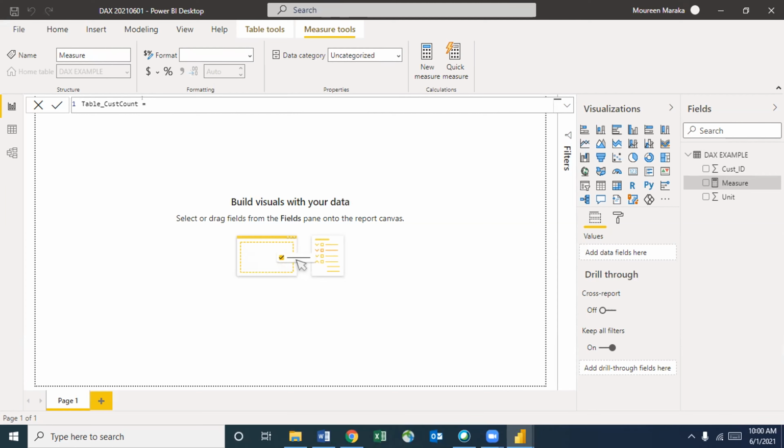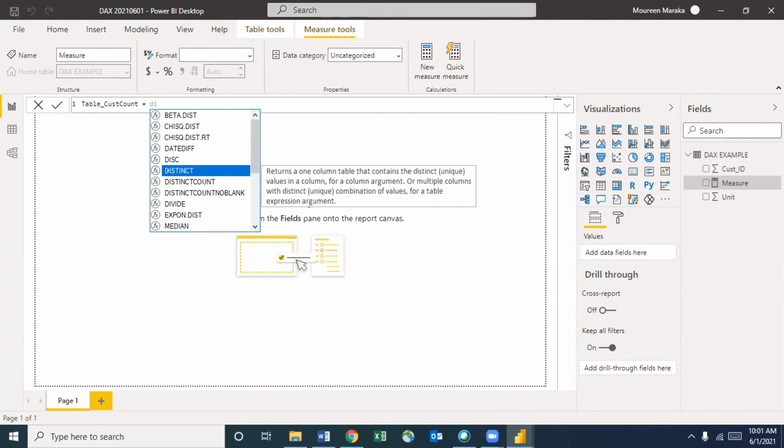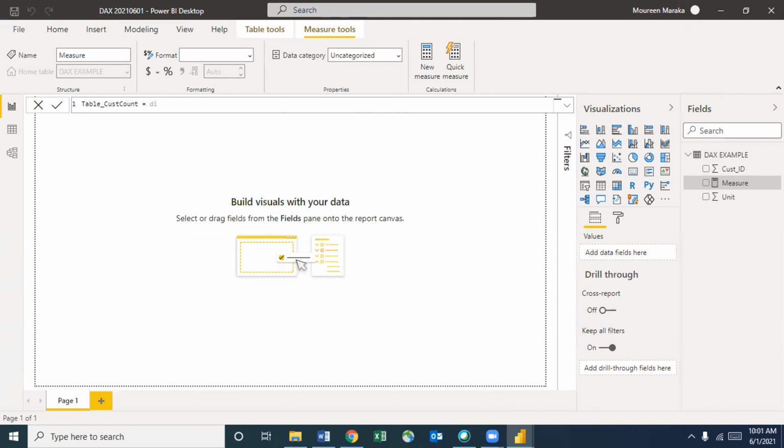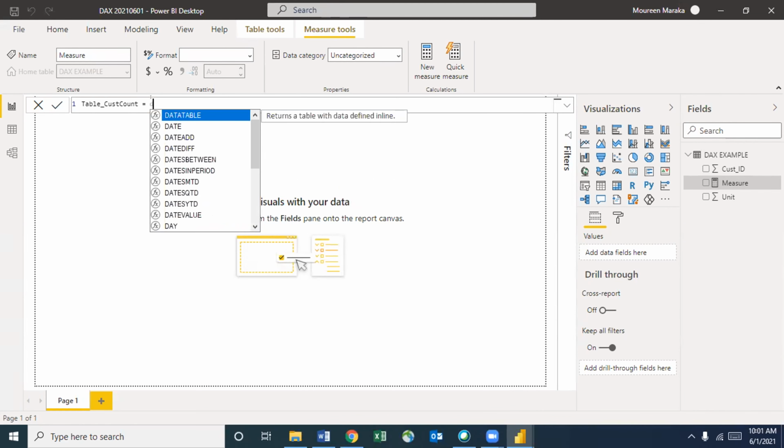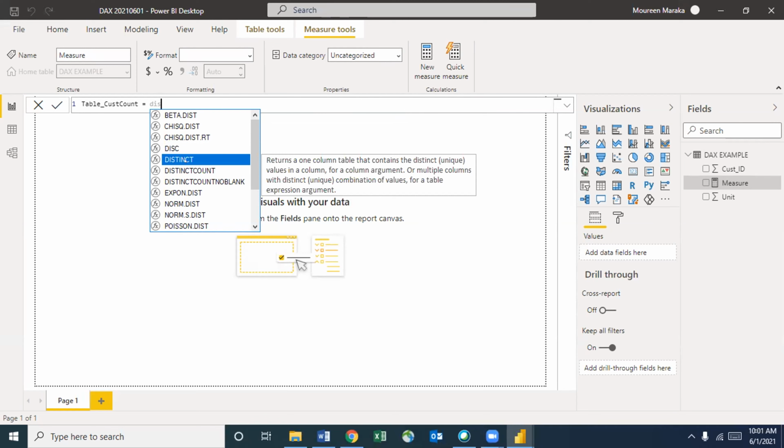But now we want to calculate this number. So we are going to use distinct. Put your cursor there and read what distinct says. Alfred, it's not giving me the function. How do you calculate when you go to the table? Yes, then you measure.